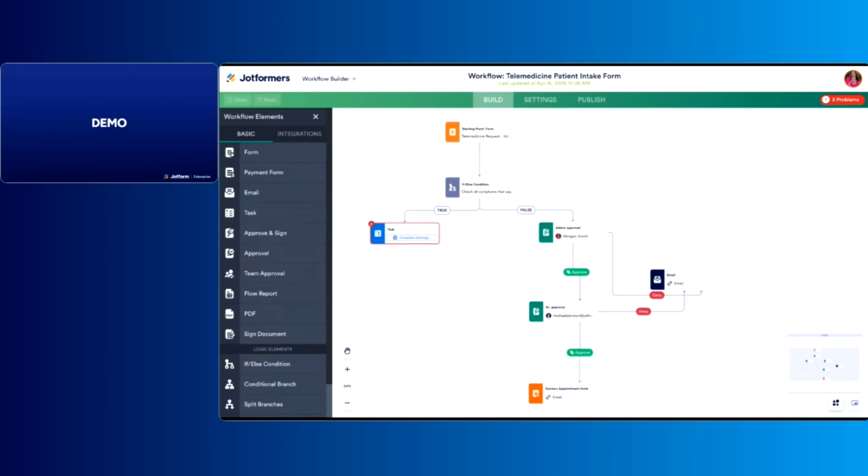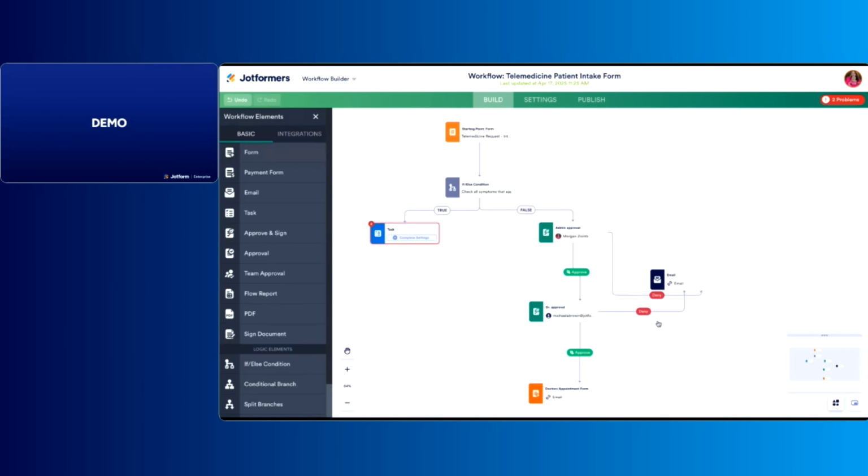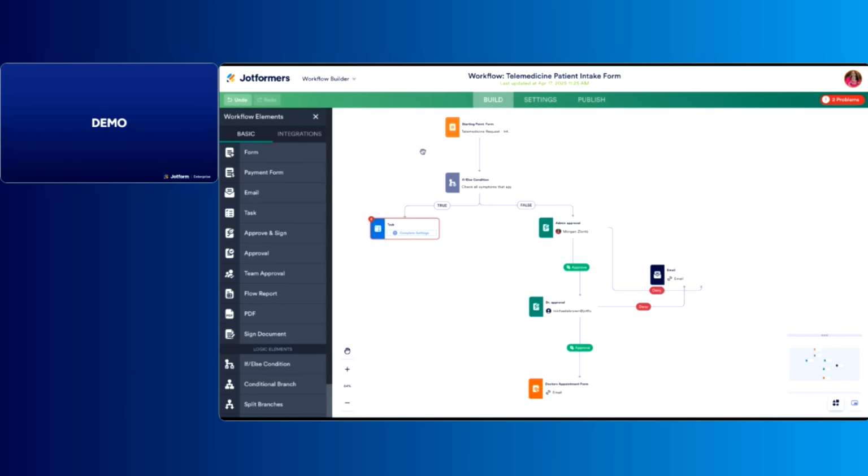And here we have the workflow builder. When you first get started with the workflow builder, this is blank. You can create a workflow just by dragging and dropping whatever you need to add and then connecting it to the next piece. What this workflow is saying is that when somebody submits a form, the first step is a condition: if somebody has checked a box indicating that they're experiencing depression and anxiety symptoms, we're going to assign a task to somebody on our staff to get in touch with them. We want to make sure that there's not a medical emergency in this particular case.